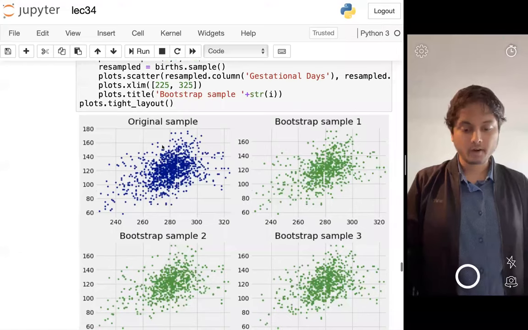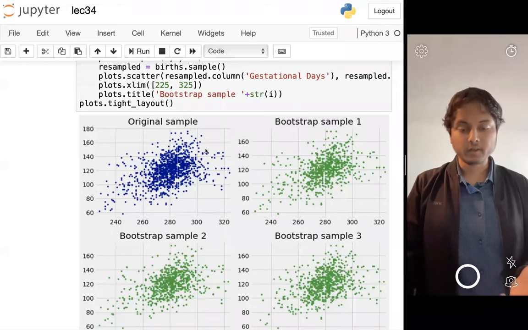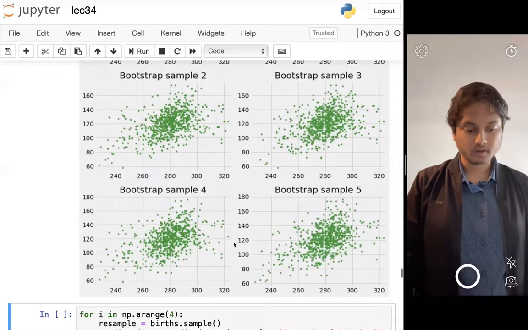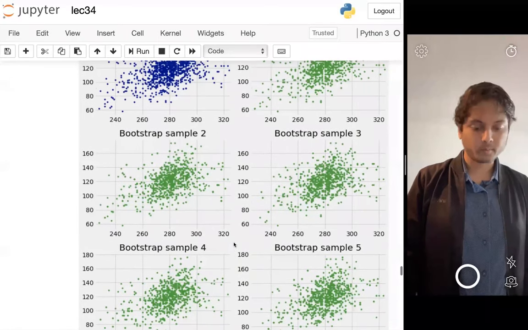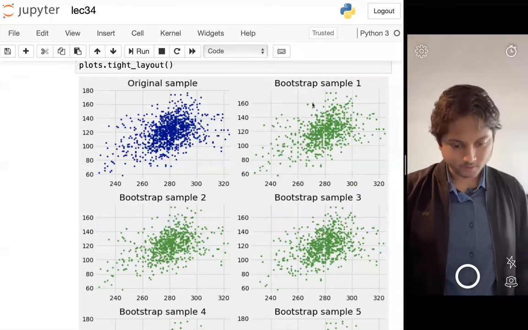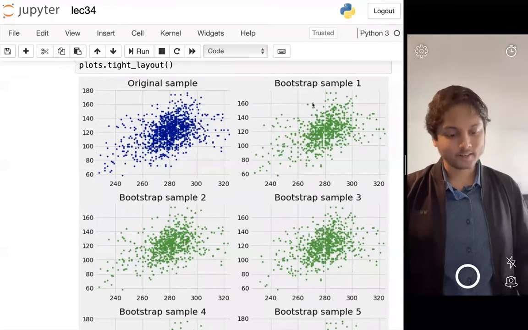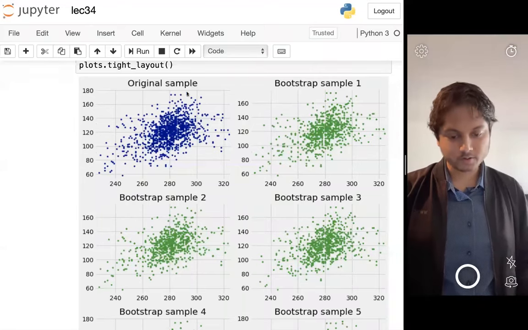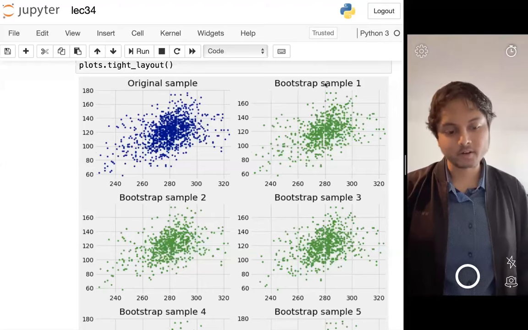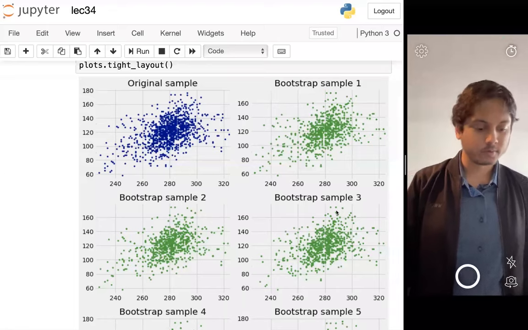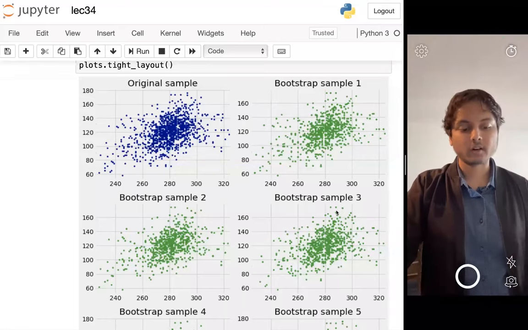So firstly, we have our original sample here. And if we resample using bootstrapping, we come up with a few different samples here. These are just 5 other examples of it. So you can see it's not exactly the same. I mean, they look really similar though, but it's not exactly the same. And you can verify that. So for example, here in this blue one, the original sample, you have these 2 dots right on top of each other. You don't have that in sample 1 or sample 2 or sample 3. So you can see it changes around a little bit.